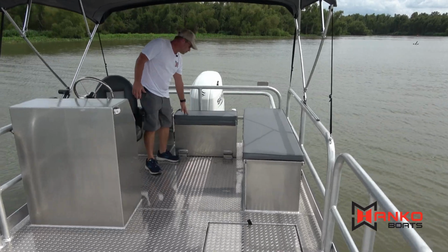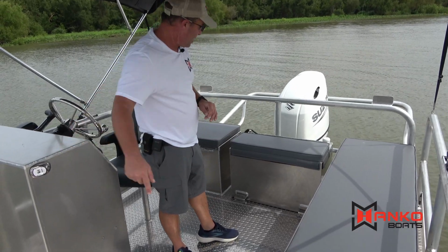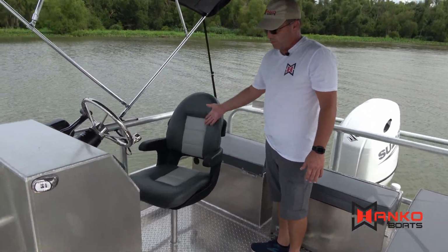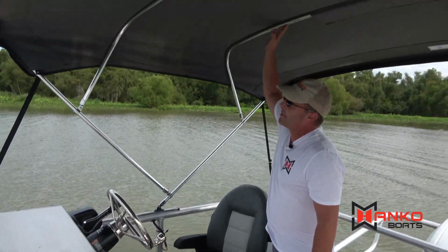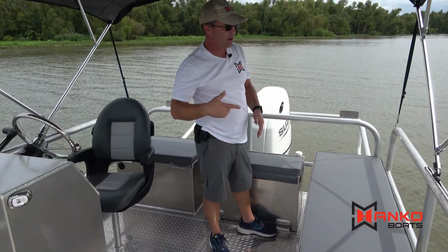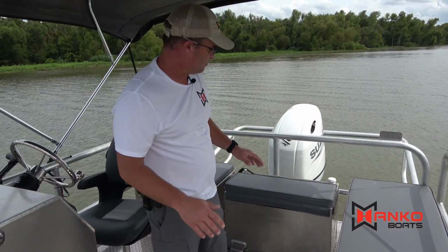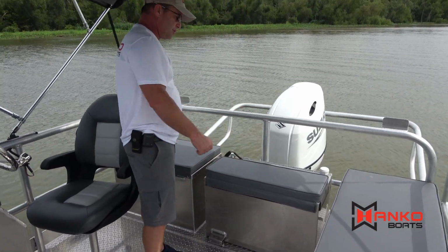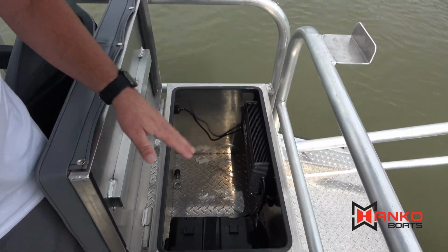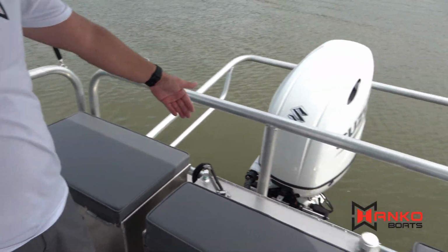Moving back here, this is a 30 gallon fuel tank. Everything's above deck. The only thing below deck on this hull is going to be the front batteries and the riggings that come through a tube and come up. So you don't have to worry about sinking the boat. Removable driver's seat, collapsible top. This top folds back. We even have clips so the customer can bungee strap it when they're underway. And we set everything up where you don't have to do additional work to the boat. So storage, fuel tank. This is our battery box slash storage where we have the charger built in, the crank battery, the charger plug, and you have a little extra room. Fuel filters are mounted on the outside.